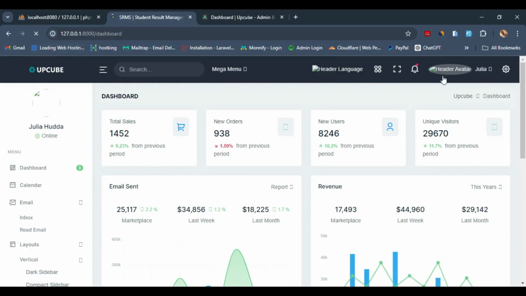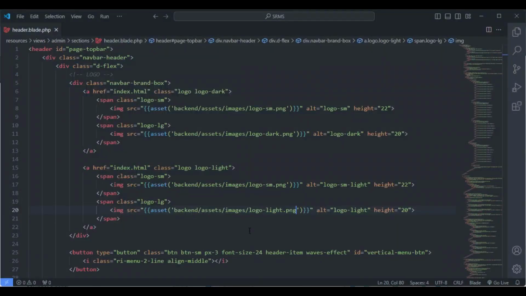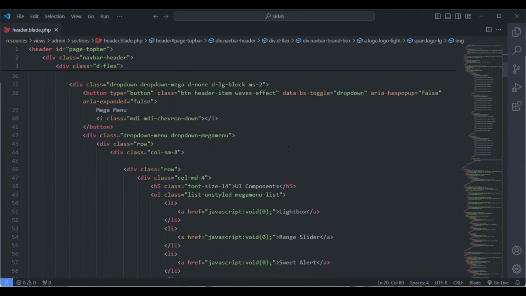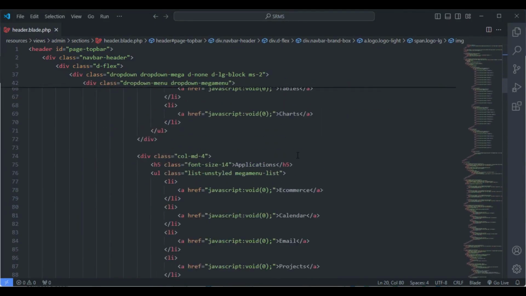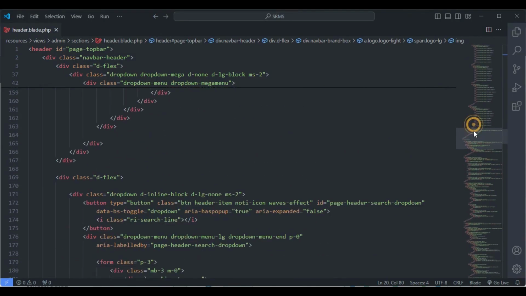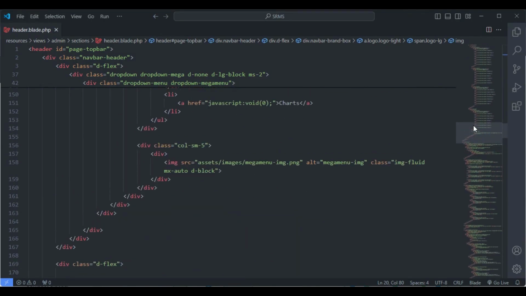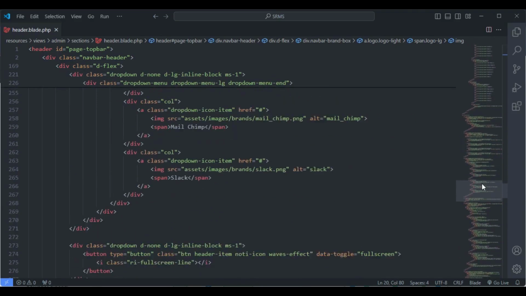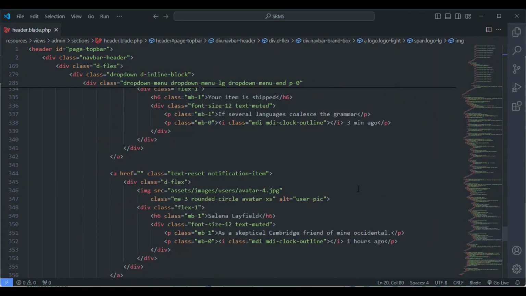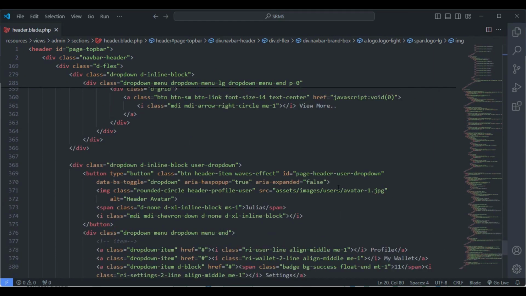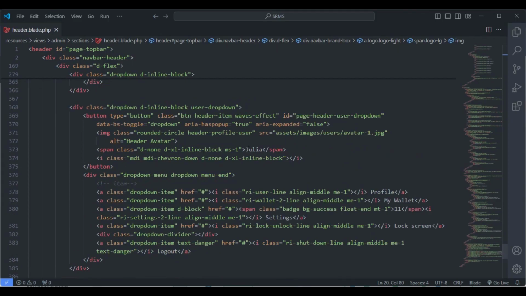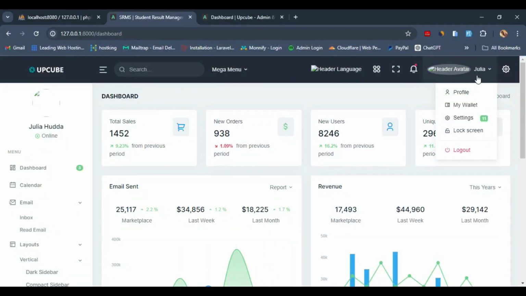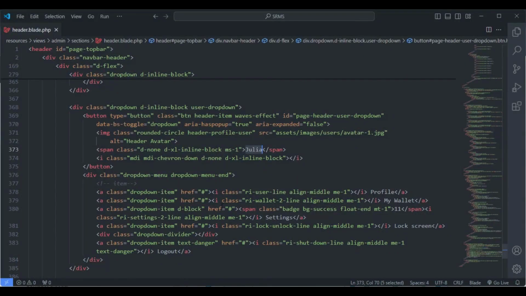Now we need to find the profile. So let's find this name, Julia. Let's go back inside our source code and find the Julia. See anywhere photo. Okay, where is that? Where are you? Profile. Yes, this is the Julia. This is the text right here, Julia. So the image right before the Julia, that's what I wanted to update.